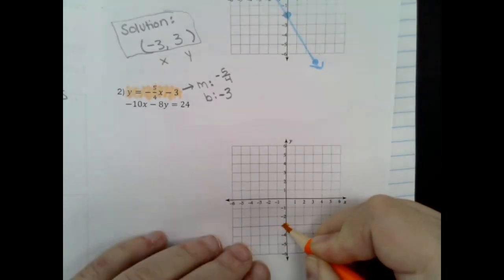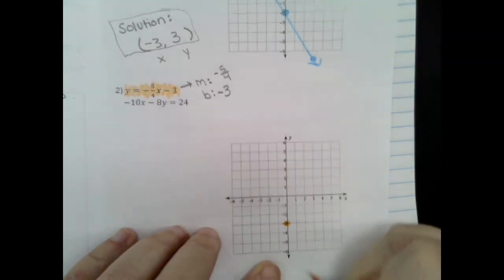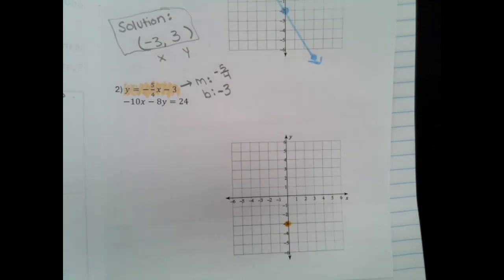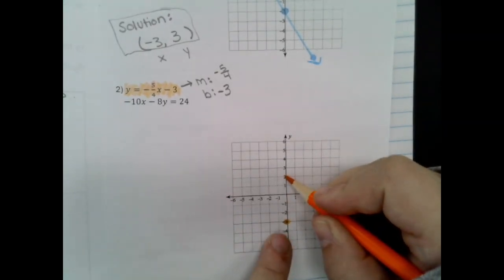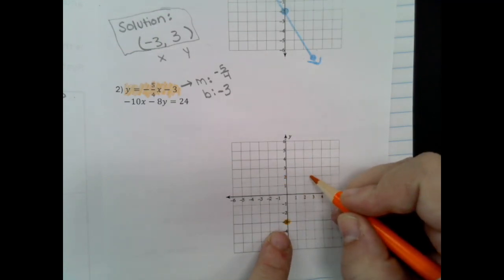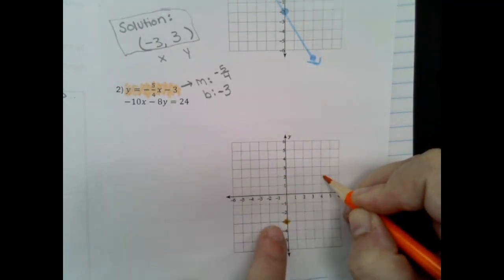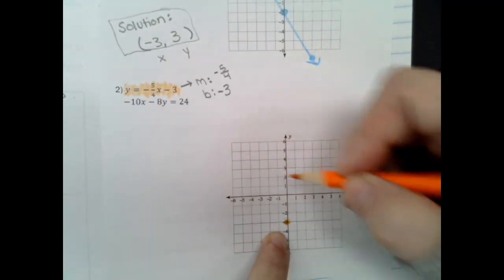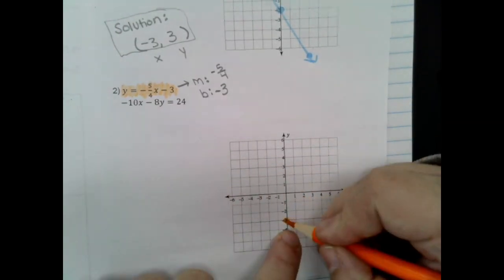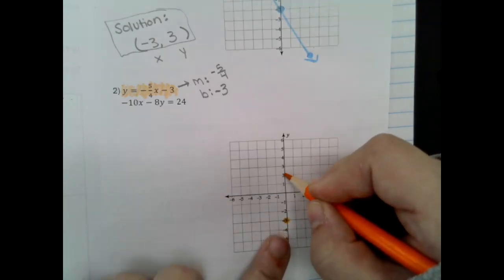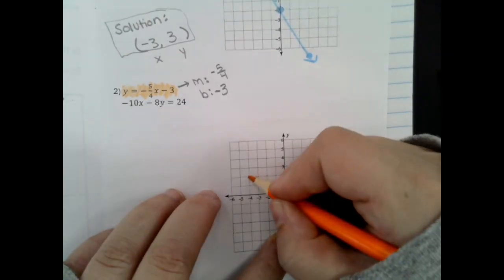All right, this time in order to go down 5, I'd be jumping really past my graph. Normally we only want to go 1 off if we need to. If we have to go 2 spaces off, it's going to be really hard to estimate where that is. So I'm not even going to go down 5 this time. I'm going to go up 5. 1, 2, 3, 4, 5. To run 4, though, I need to now think for a negative slope. Am I going to run 4 this way? Would that be a negative slope? Or run 4 this way? Which one's going to give me a negative slope? Going to the left or going to the right? Left. Good. I want to slide 1, 2, 3, 4, 5 up and over to the left, 1, 2, 3, 4.